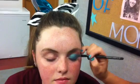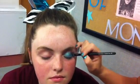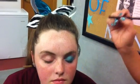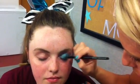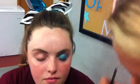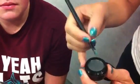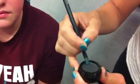So if this looks really light on your kids, you can put like a base underneath it so that you can see it better. But if you just put several coats of it, it's going to look good anyway. So it's real shimmery and sparkly and teal. Okay, then we take our darker color. So if you didn't buy the full pack, you just need a grayish or black. You want to do that after you put the teal.